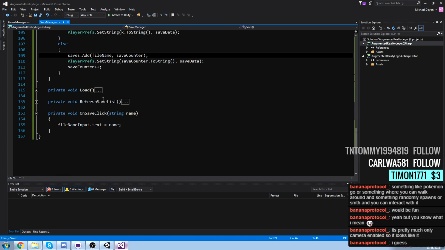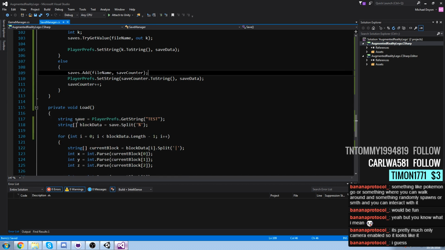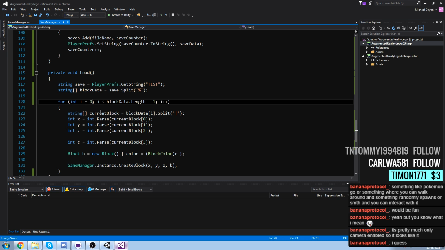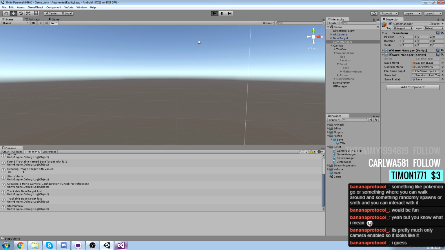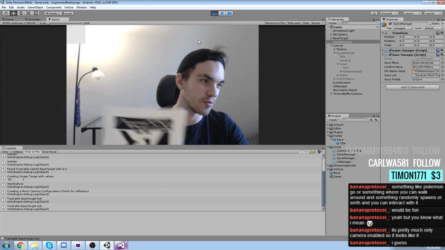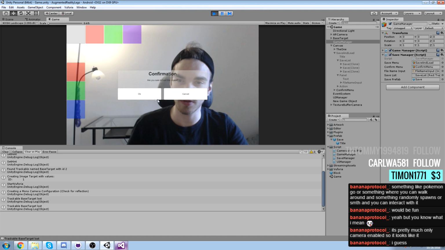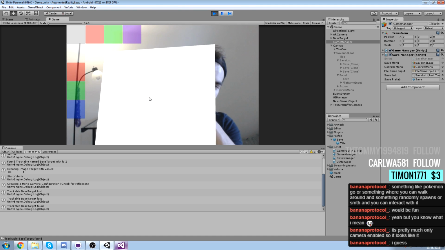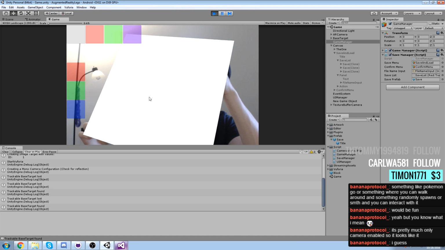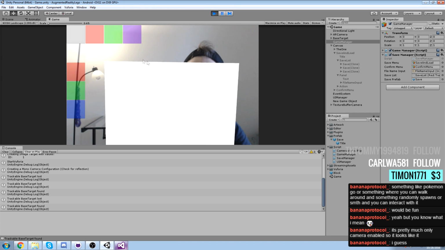Okay, so let's head over to... When we load, we're gonna start at i equal to 1. So we actually skip the name of the first cubes. And we don't end up breaking everything, I think. If we load up this guy, there seems to be nothing on it, which is quite unfortunate, to be honest.